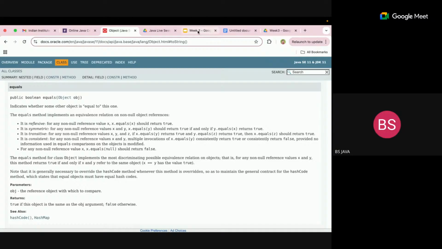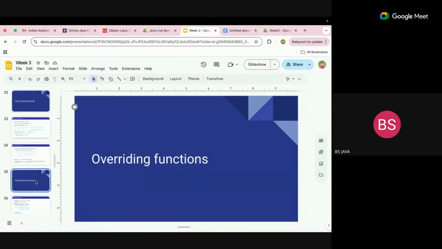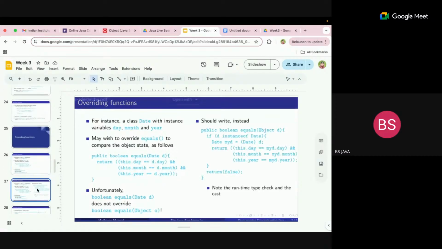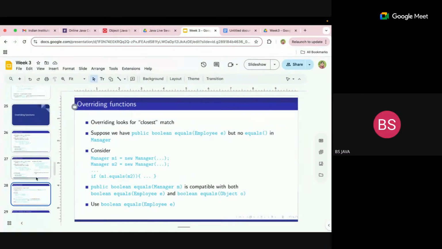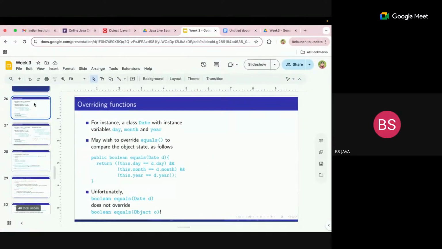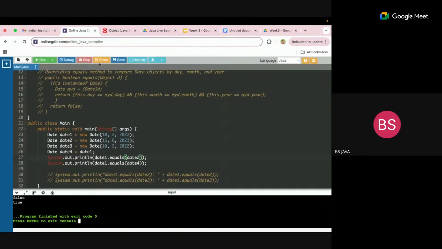I think it's given in our slides. You'll find it somewhere, but remember, if you do not override, it will behave just like the double equals, just the reference comparison.